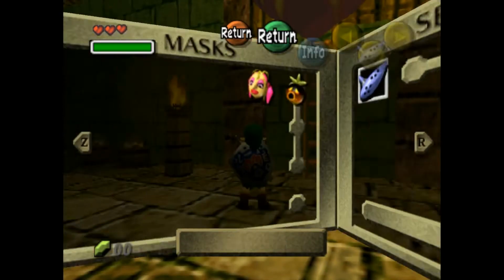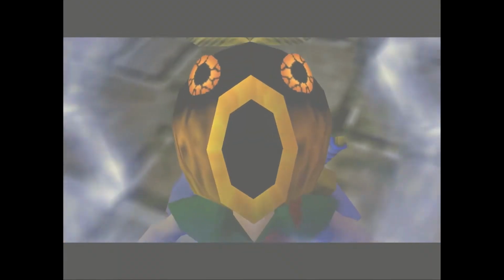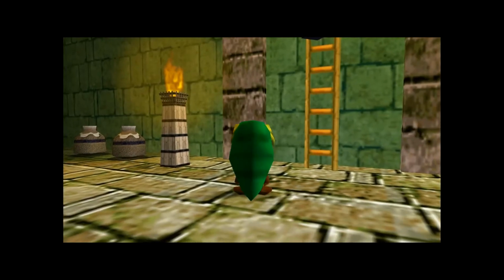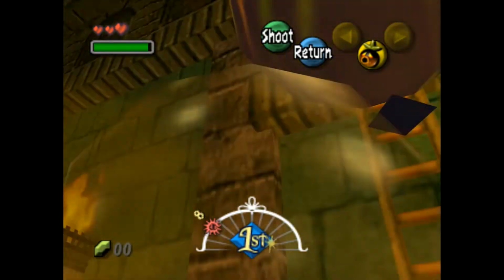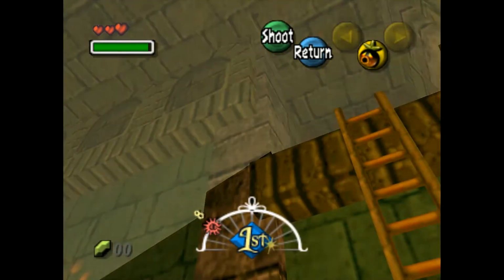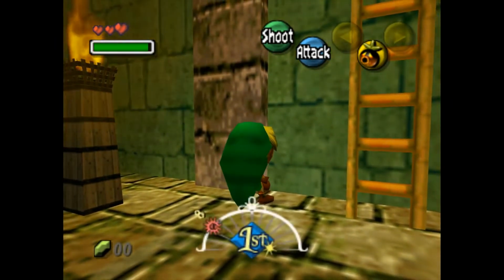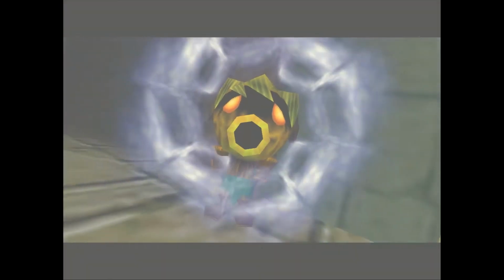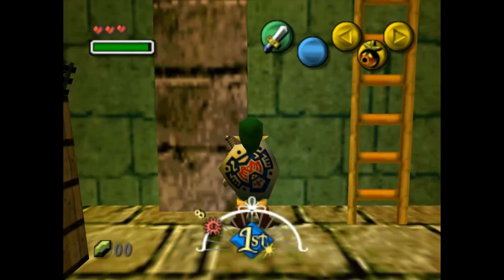Okay, so now we need to hop down, turn around, and now we actually need our Deku mask. This transformation's kind of cool. That's scary. Okay, so now we need to use our lag bubble. There we go. Alright. Oh, what am I doing? Save. And we can transfer back. And you only have to watch that transformation one time. You don't have to watch it every time.